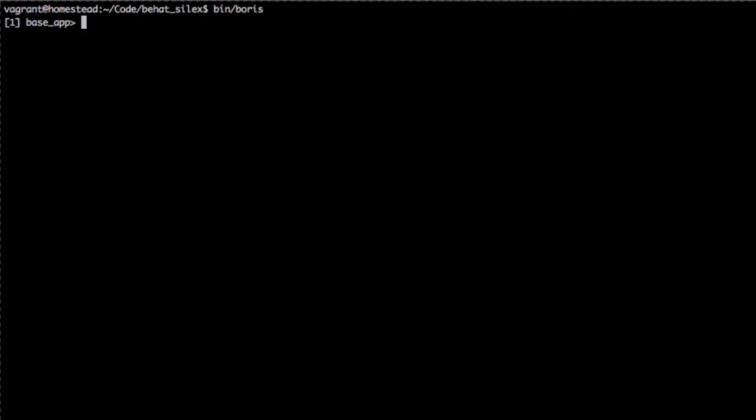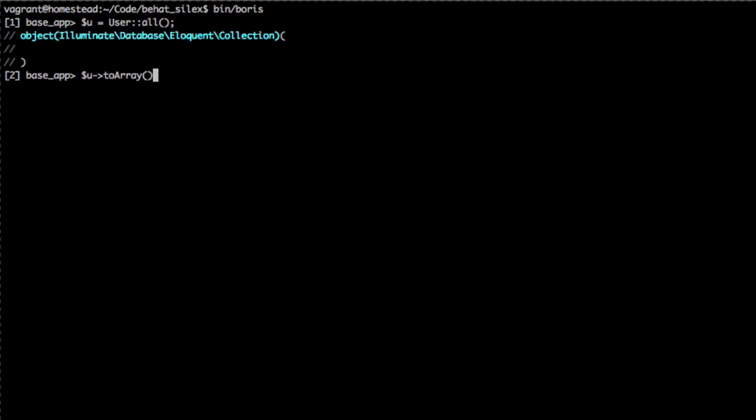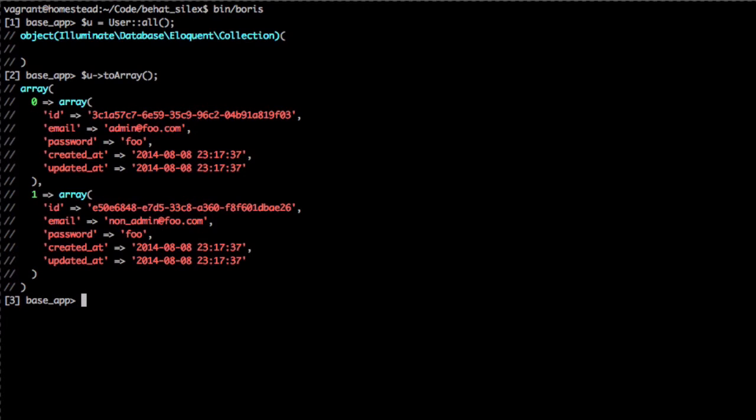Back into Boris, we can say, what classes do I have available to me? Well, I have this one class I'm using called user. And it's just a query of the model, the database, the ORM. So I could just say user all. And I can start just seeing my data and experimenting with certain queries to eventually just build into the application. But it's just a great way to troubleshoot and to get a sense of what's working, what's not working, and try some ideas.